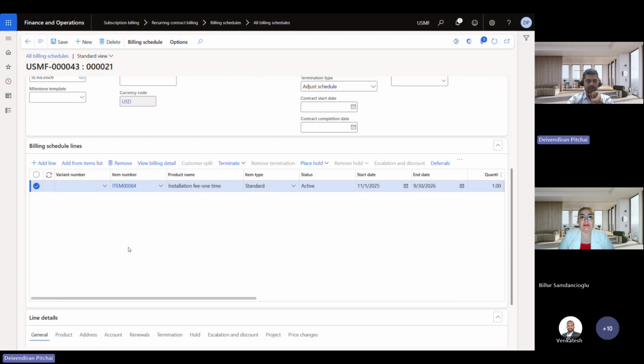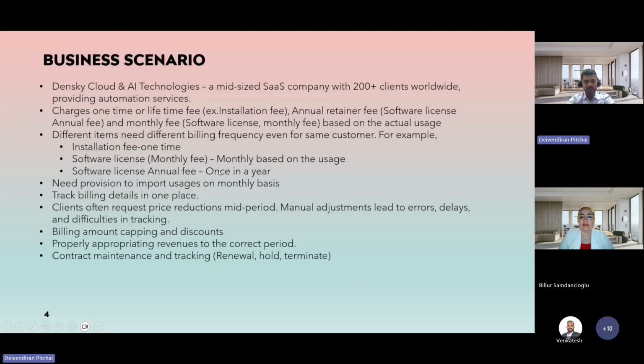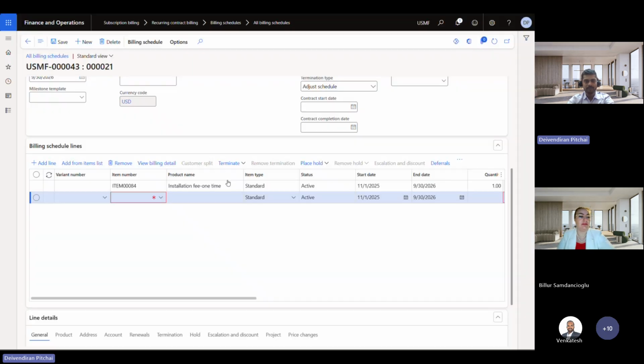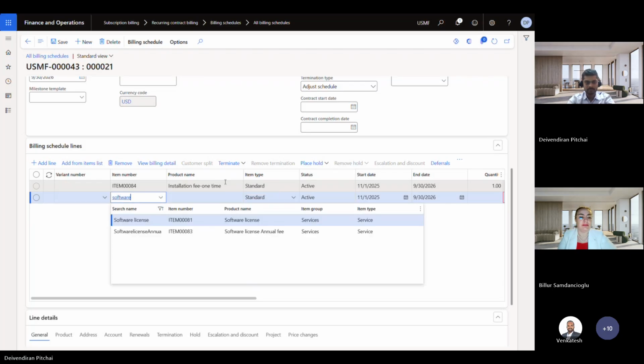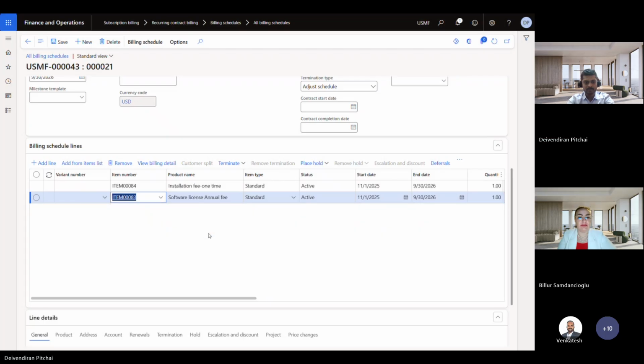Then I'm going to add the annual charges. That is again once a year I'm going to charge. It's a kind of retainer fee. So, software license annual fee.